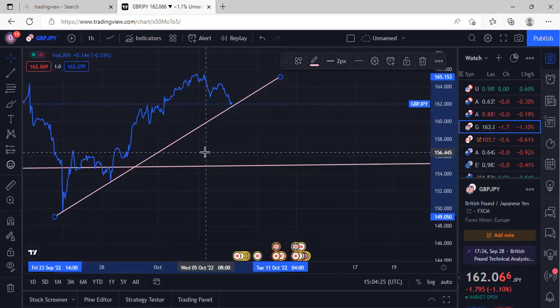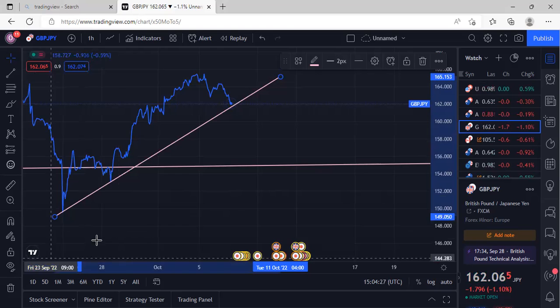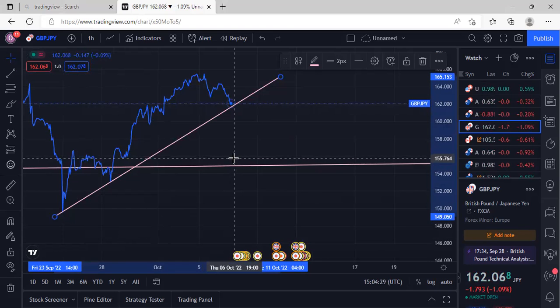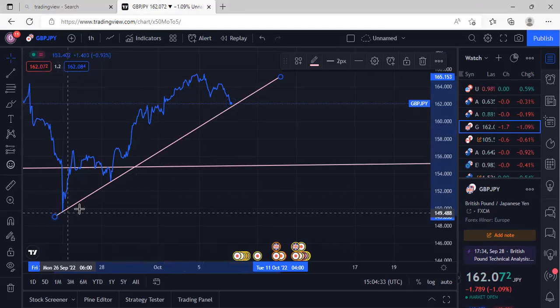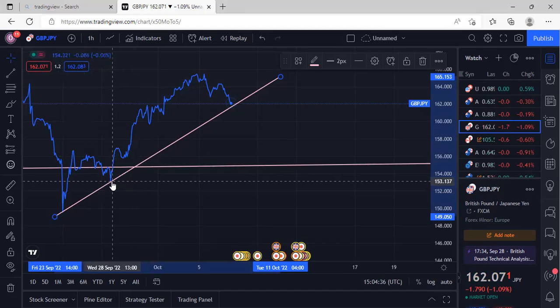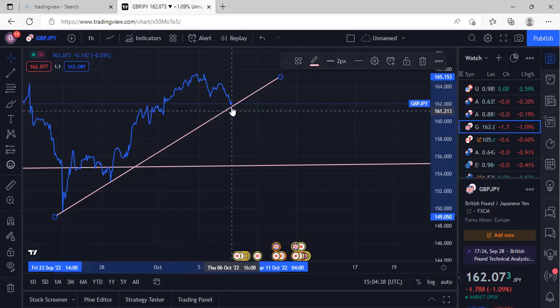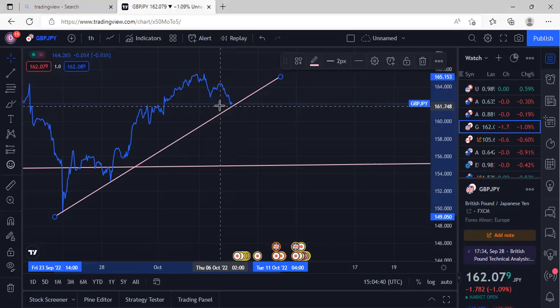But what you can see right here is that this trend line, yes, is a good trend line, but it's steeper, whereby this market can break this particular trend line anytime. It reached here, it bounced off. It came and retested, it bounced off. Now you are at this particular level. When do we enter this particular market?